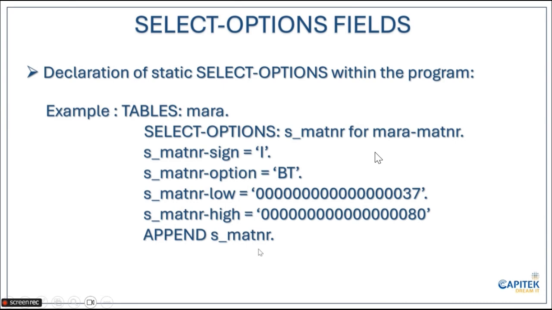You see here append s_matnr. It means s_matnr is acting like an internal table with an implicit work area. The internal table name and the work area name are the same. That is the reason you said only append s_matnr; otherwise you would say append work area to internal table. So by default, s_matnr acts like an internal table because we are using select options, and it has a predefined, implicit work area. This is how we provide the values in programming.